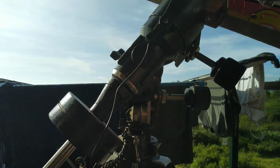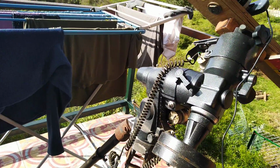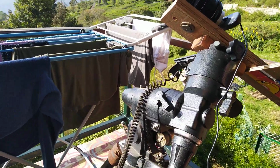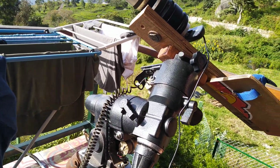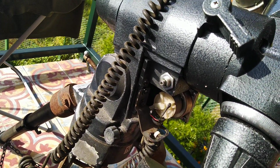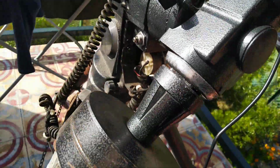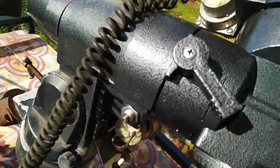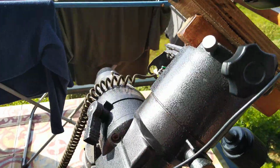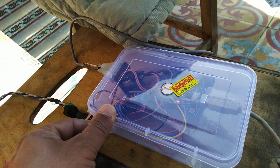Now the telescope itself is mounted on this equatorial mount. You can see it a little better now. This is a Conus equatorial mount, and as you can see, it's got two motors, one for the right ascension and one for the declination. That's the declination motor, that's the right ascension motor, and I'm controlling these two motors through the computer. The control cable comes down like this and then passes into my home-built little Arduino controller here.